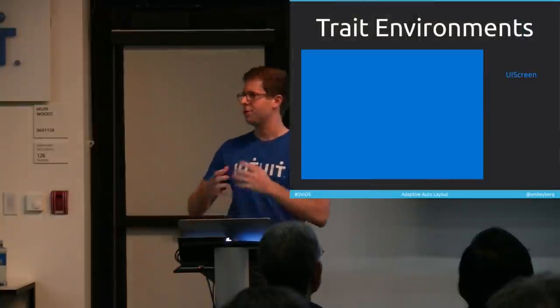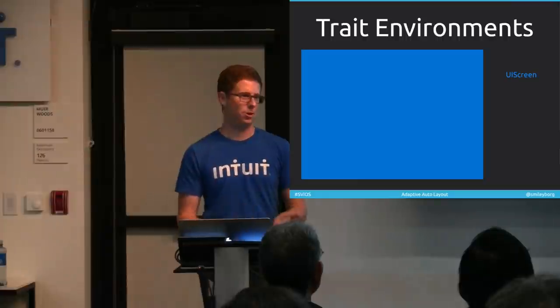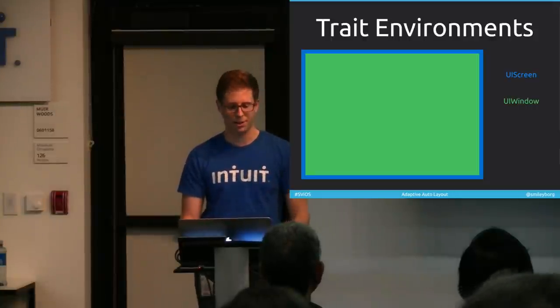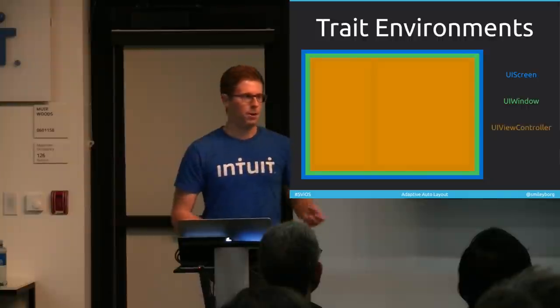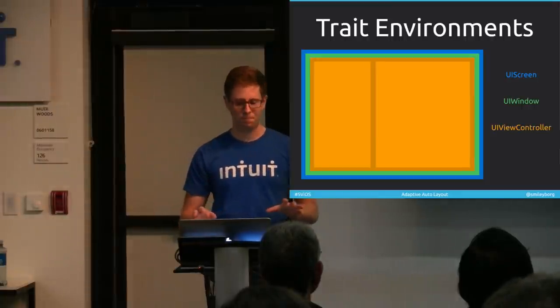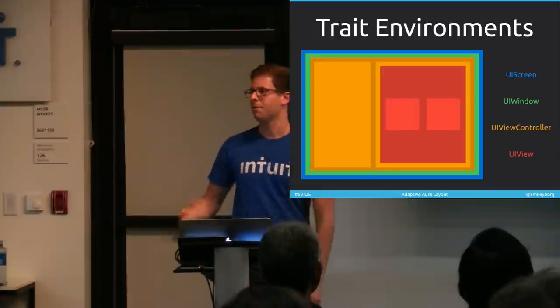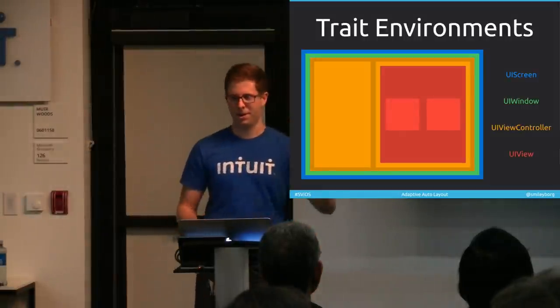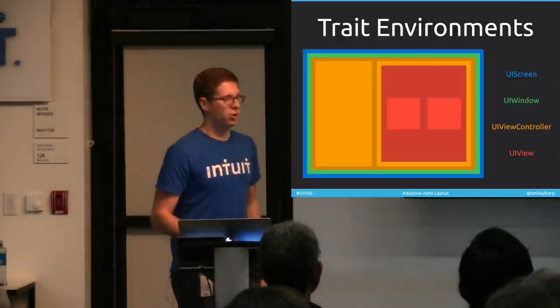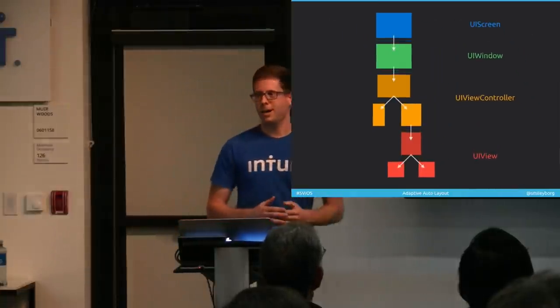So we have these different trait environments. Let's talk a little bit more about how they're organized. Let's look at a typical app to start. We have a UIScreen, usually the one screen at the root level of your app that represents the screen on the device, of course. Inside of that, you typically have one window that all the app's content is organized into. Inside of that, you will typically have maybe a few view controllers. You may have a parent view controller here, you can see the little darker shade, with two child view controllers, for example. And then inside those view controllers, you have a number of UIViews. You probably have more than are illustrated up here. Generally, though, most apps tend to have this sort of structure on iOS. Now, what I want to point out here is that if we explode this apart, all of these things are organized in a natural hierarchy.